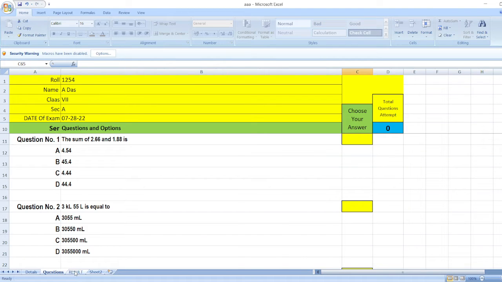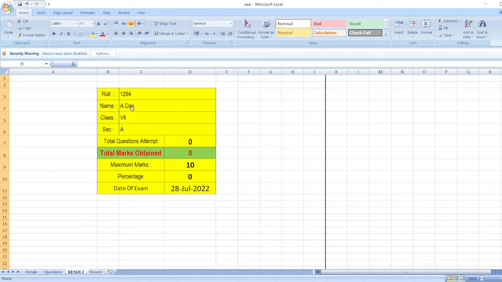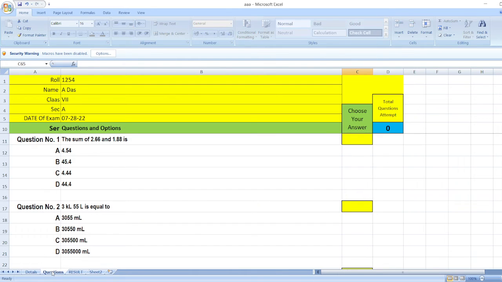So now this is the result sheet. This is the roll number, whatever. Total number of questions is 10. Number of questions attempted is still 0, so not attempted. Now these are the questions, and these are the 4 alternate options. Now this is the drop down menu. From there they can choose any one of the 4 options A, B, C, D.